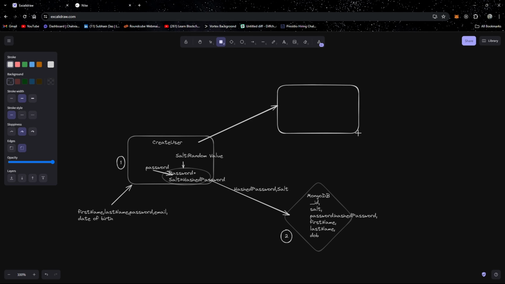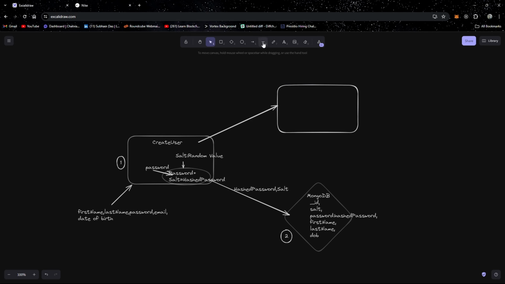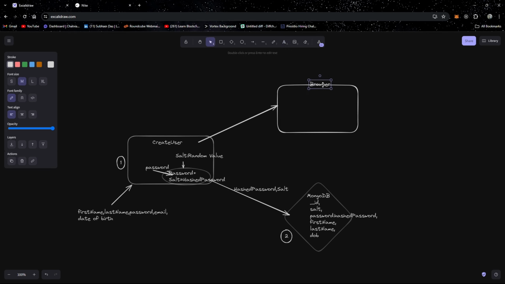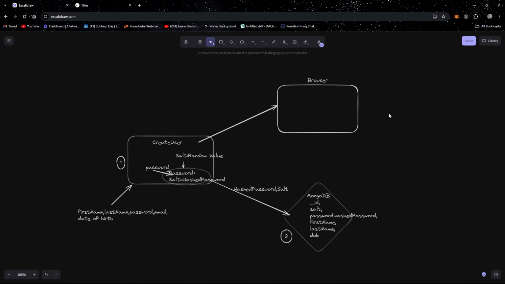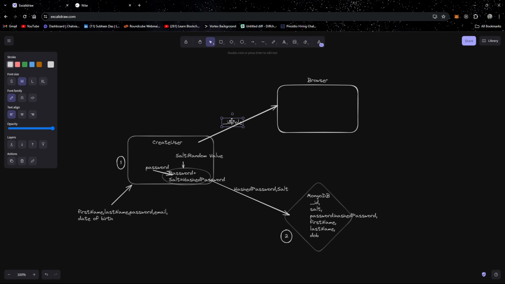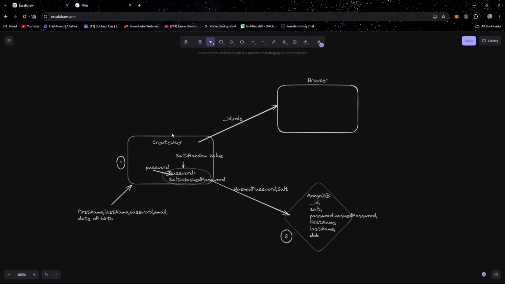So here, let's say this is our browser, and inside our browser we will be sending the ID and the role from this function, the create user function, and it will be stored in the form of a JWT token.